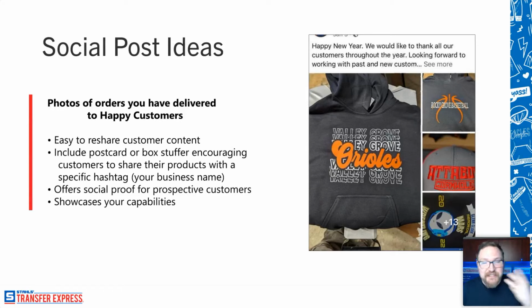Now, it's really easy to stitch this together with some of that reshared content from other customers, right? You should ask permission if you're going to use theirs or include that postcard or box stuffer saying, hey, share your products on social media. If we feature them on social media, we'll give you a 10% discount on your next order or something like that, right? And then provide the correct hashtags or handles to tag in there so that you could stay notified and be like, wow, yeah, that dude loves it.